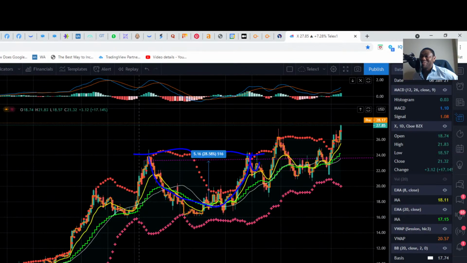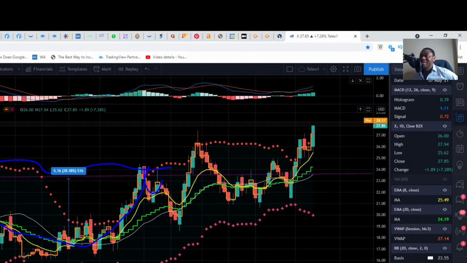The daily chart is pretty much the same pattern repeating itself. Go up, then cool off, come back down, cool off here. We cool off slightly here. But this cool off, my friend, there's a lot of money to be made here. From 28 here, the daily EMA is at 25 something. So definitely I will be keeping an eye on this this week.